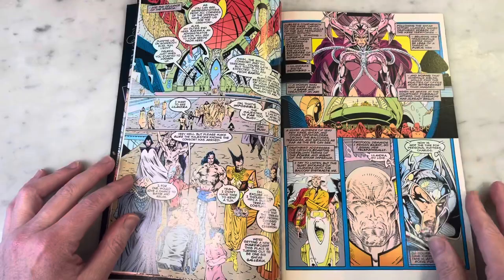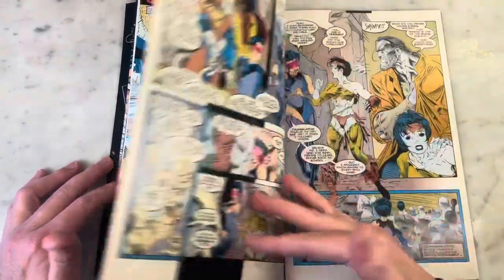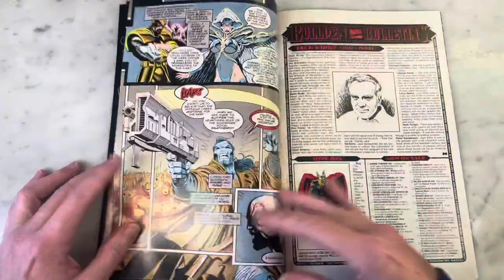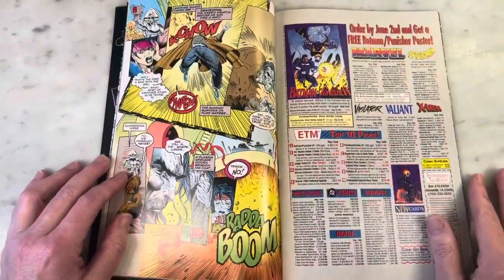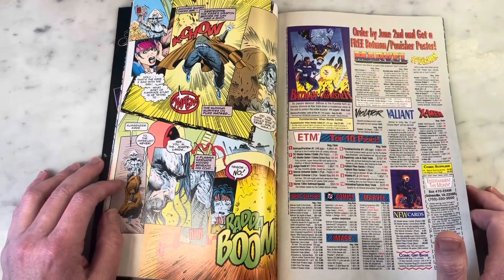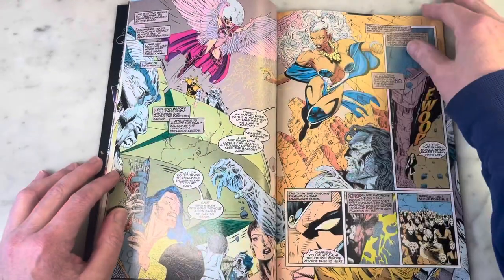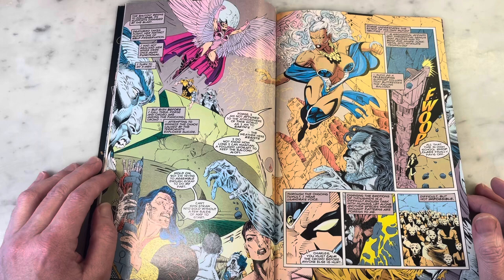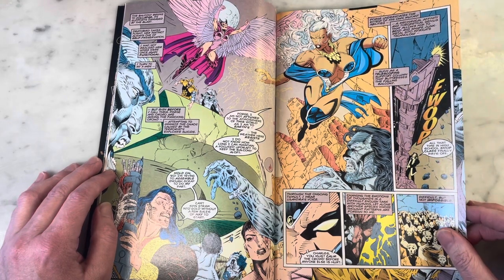Like, you know, Claremont and Byrne X-Men, or Cockrum and Byrne X-Men, or Lee and Byrne X-Men, or Silvestri and Byrne X-Men. You get my point. They are kind of doing that. What's that new series? In my brain, it's X-Men Forever, but I know that's not it. But sort of telling stories, finishing loose plot lines that were dangling. There's so many great stories that could be told.